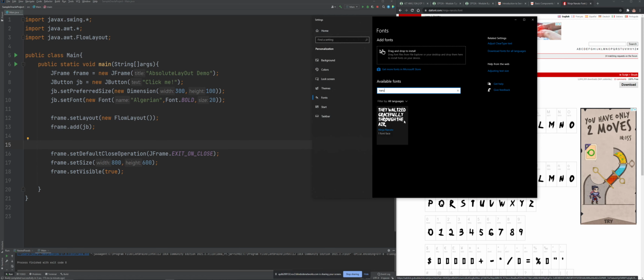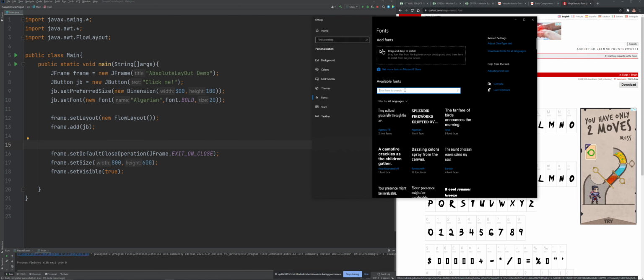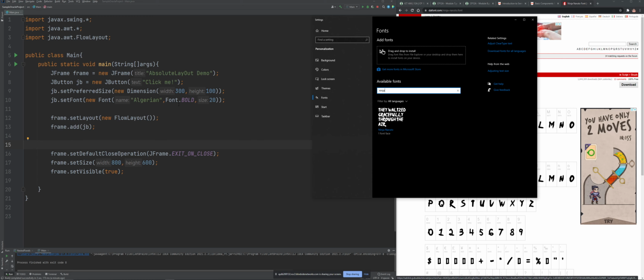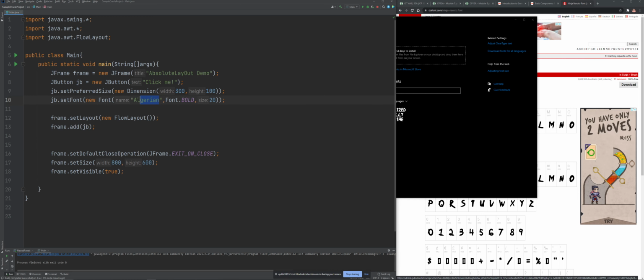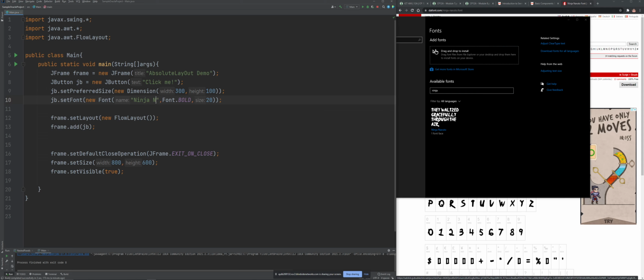Ninja, no? Ayun. So, andito na siya. So, the name of the font is Ninja Naruto. Yan. So, tingnan natin. The name of this one should be the same kapag ilalagay mo dito. So, Ninja Naruto. Napaka-importante po yan. Okay?